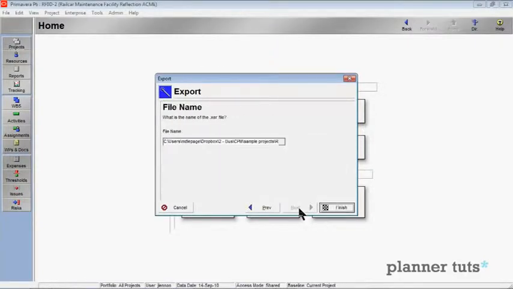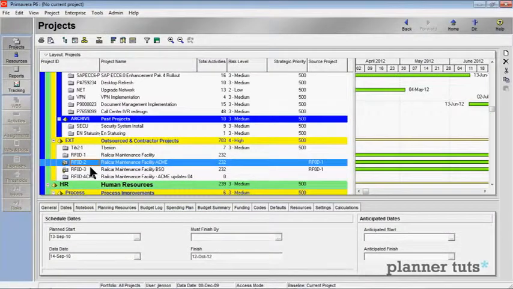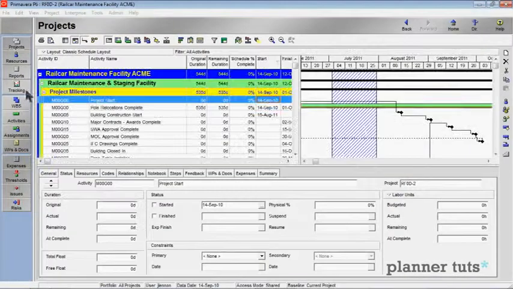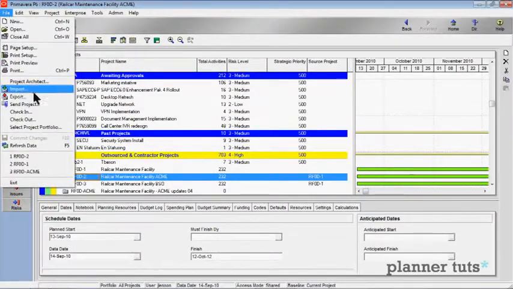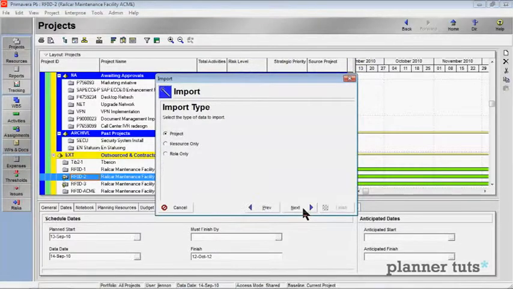Okay, so I'll export them to an XCR file, and then I will send them off to the contractors in question. Those contractors will update them and send them back, and let's see what that looks like now. To import an XCR file and update it, I need to have that project open first. So I'll go ahead and open my Acme project. Go back here and do an import. Again, you can ignore that error.